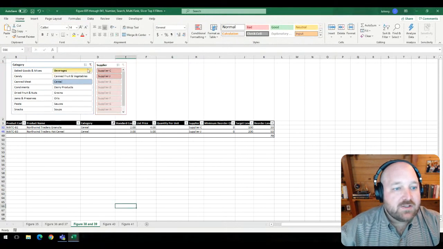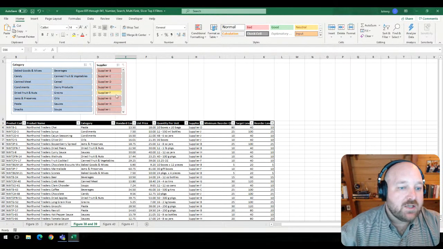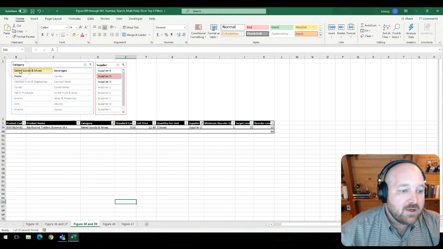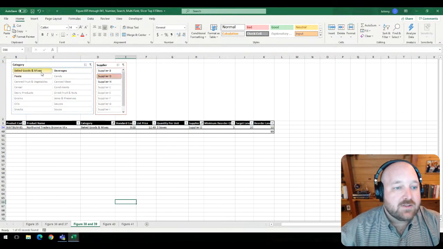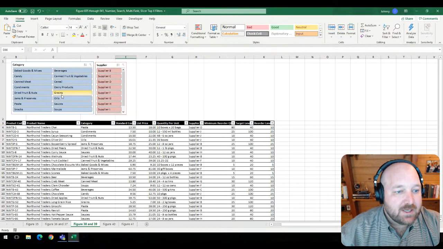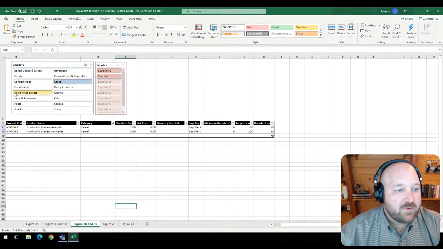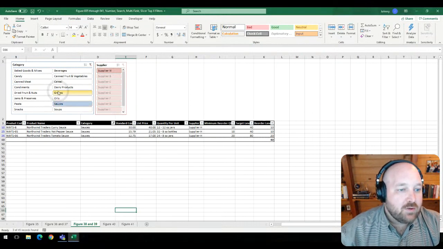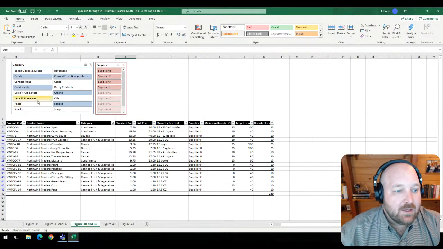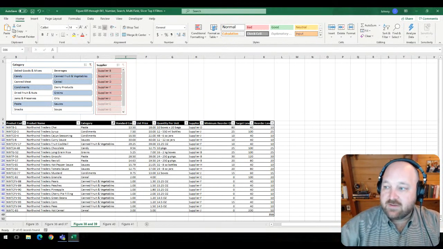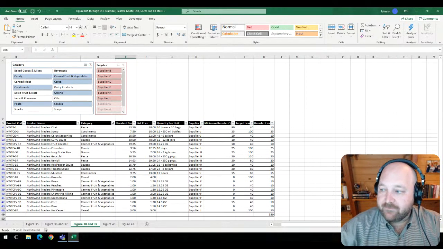Okay, and all slicers do is they just filter the data down. So if I wanted to, for example, just click supplier D, boom, I just see supplier D. And if I wanted to click baked goods, I just see for supplier D the baked goods that they offer. I can clear my filters by just clicking the clear filter button up top. So if we want to see our cereal providers, our dried nuts providers, our canned meat providers, if we hold down Control, we can select multiple categories if we'd like. So we can see it that way. That's a great way of being able to select and filter down just onto the items that are, again, of particular interest.